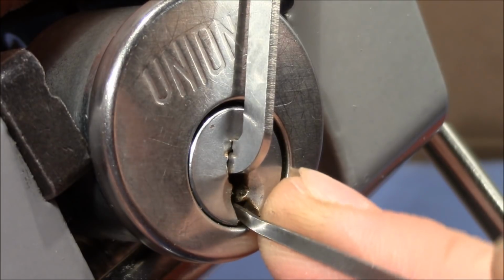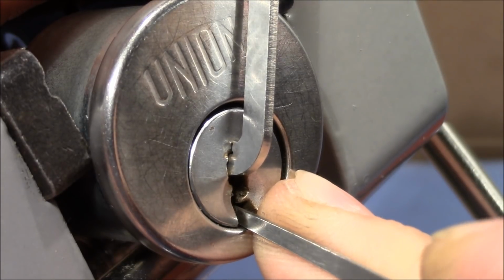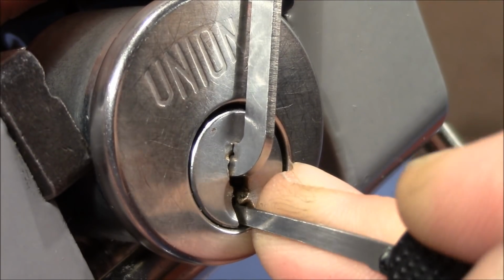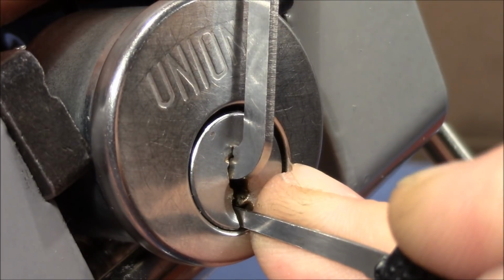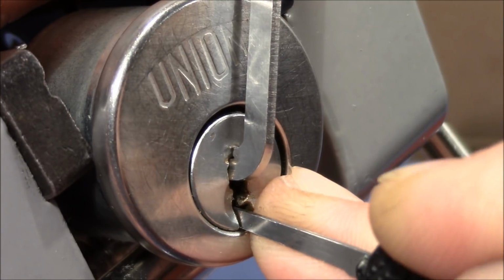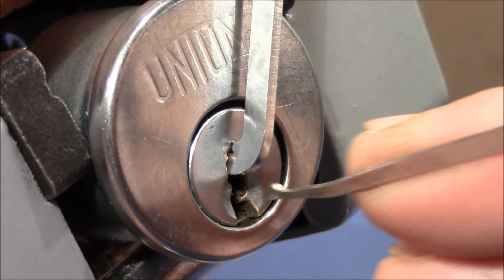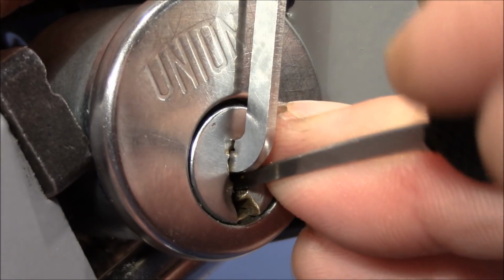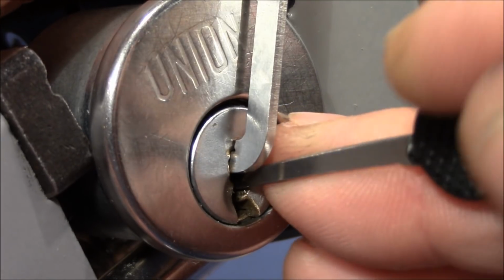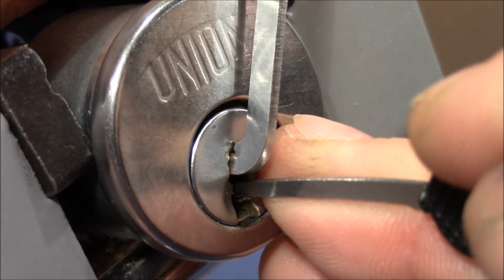I think it's hard to reach number 5 with a thick pick. There's another movement from 1. Got it. 2. Not sure if we are making progress or if I'm picking just the same pins again and again, the same states. That was 3. So 1 again. I think these pins are constantly dropping. 1 again. It's really uncomfortable to work from this ledge here because my pick always wants to slide down.